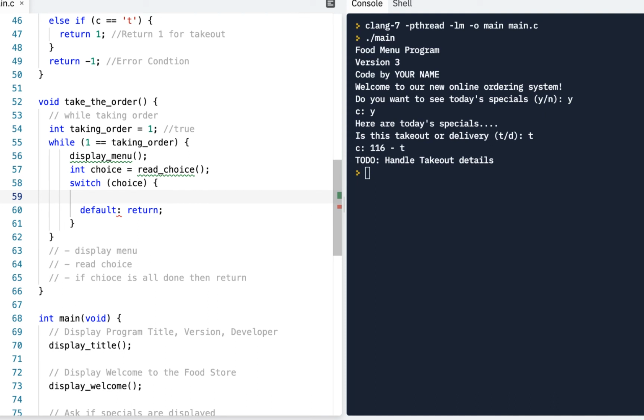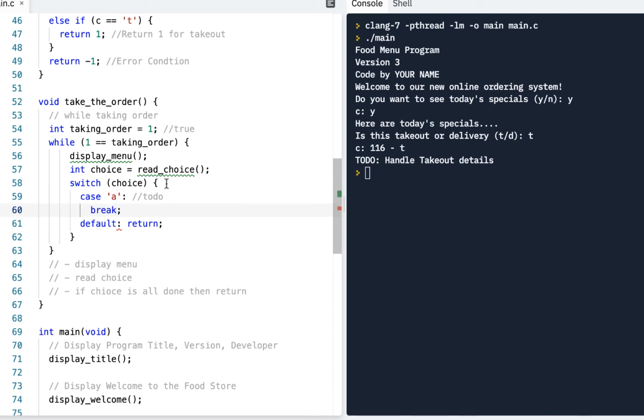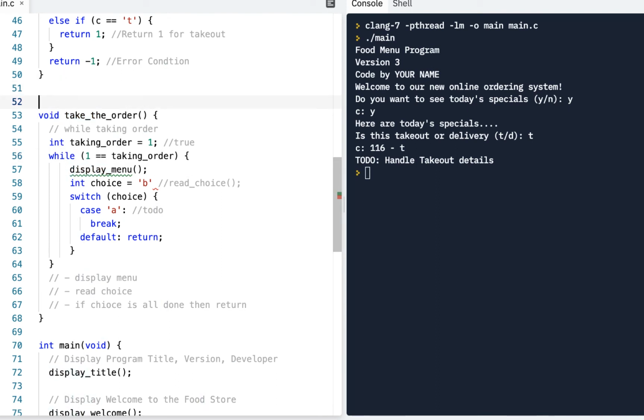And we'll do this, let's say case, suppose you entered the letter A, we'll say to do, we need to do some things for that, and then we're going to break out of this. And what break says is break out of this switch statement and go around and do this again. All right. So for right now, just for simplicity, I'm going to say choice equals B. So we know we don't take that choice, and that means we will return. And for the display menu, this is the first time in the course where we have one function actually calling another function. And so for the display menu, I'll say, well, let's have a void display menu.